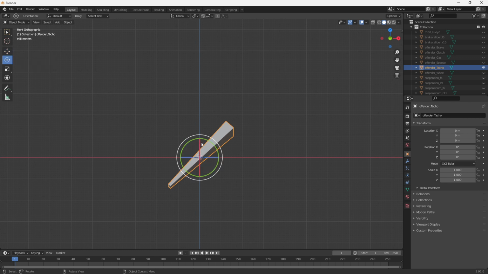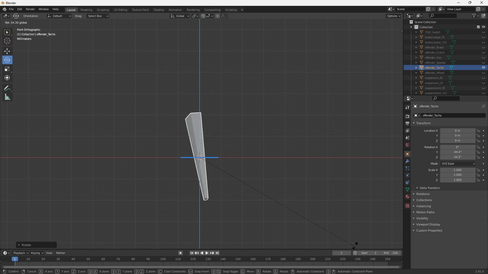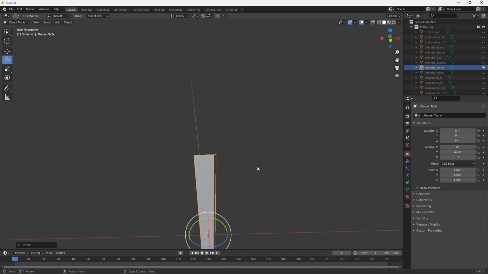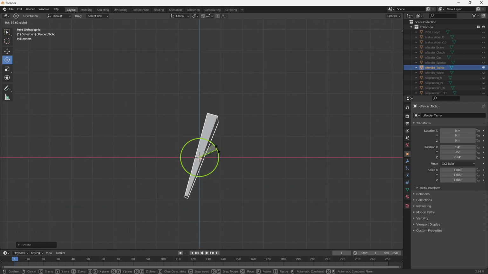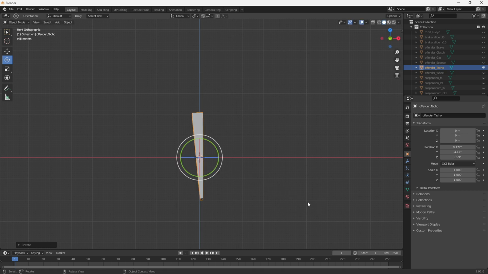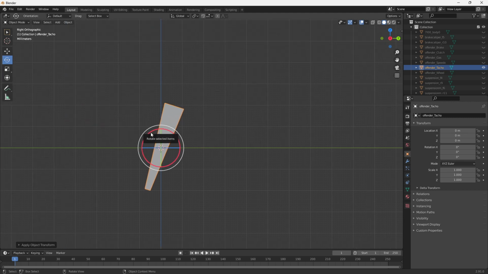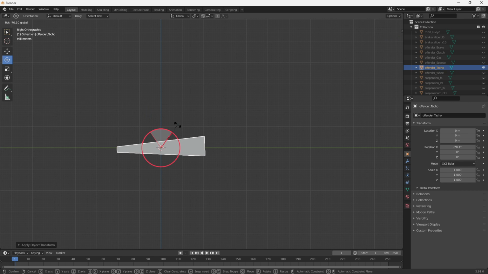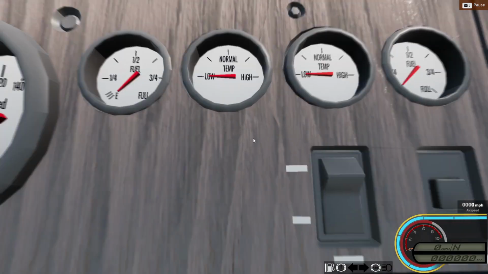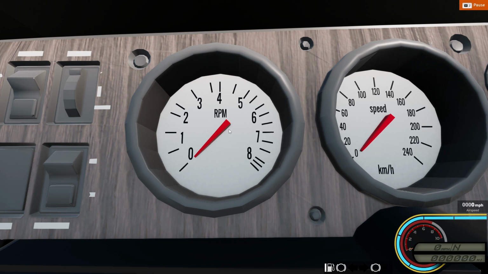Time for the gauges. If you use a gauge that has the circle that the needle will pivot on, it's a lot easier to line it up.